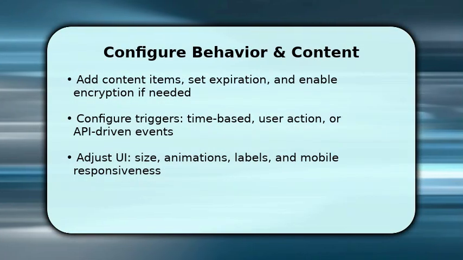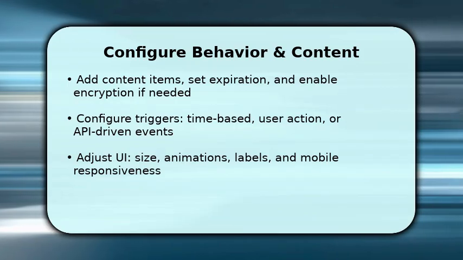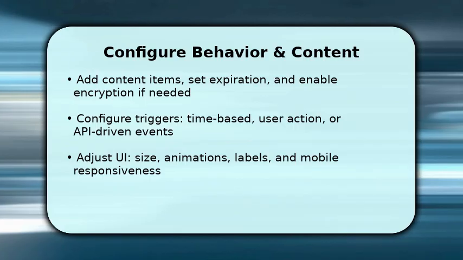Now you configure behavior and populate the locker. Add content items and set expiration or retention policies. Enable encryption for sensitive files. Next, configure triggers. Choose time-based releases, user actions, or API-driven events to automate deliveries. Adjust the widget UI, size, animations, labels, and mobile responsiveness so it fits different screens.